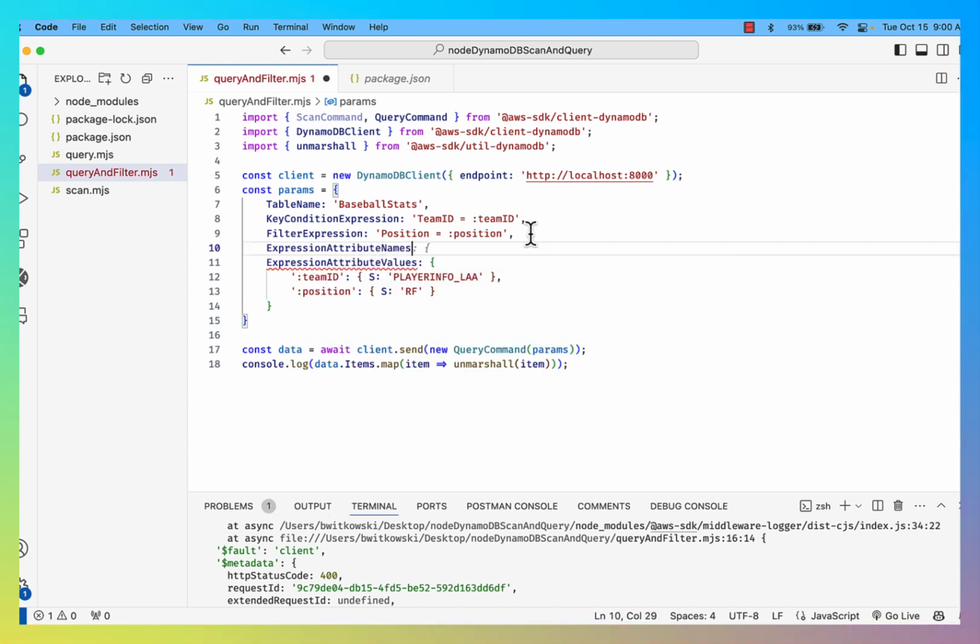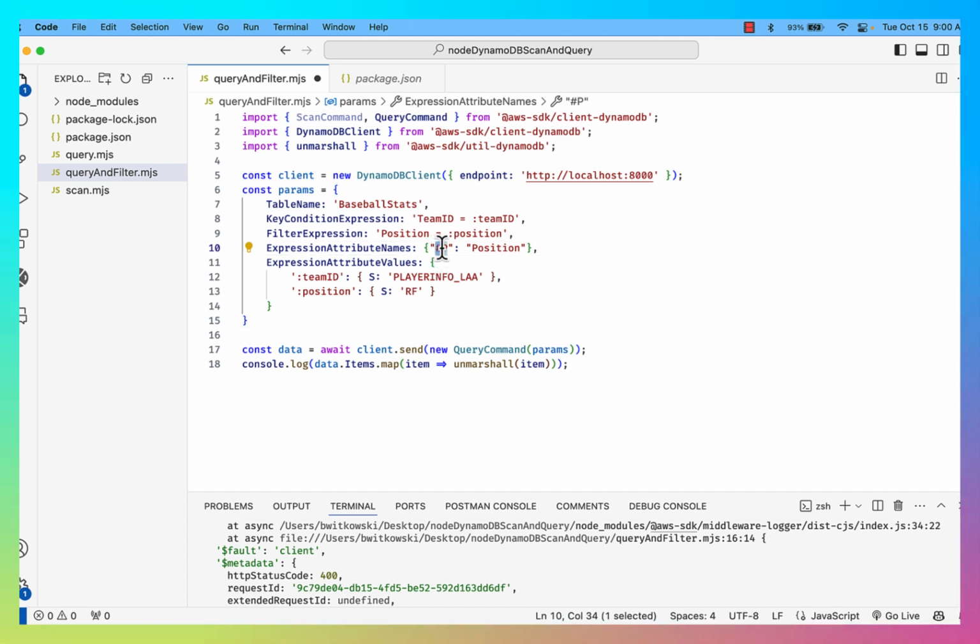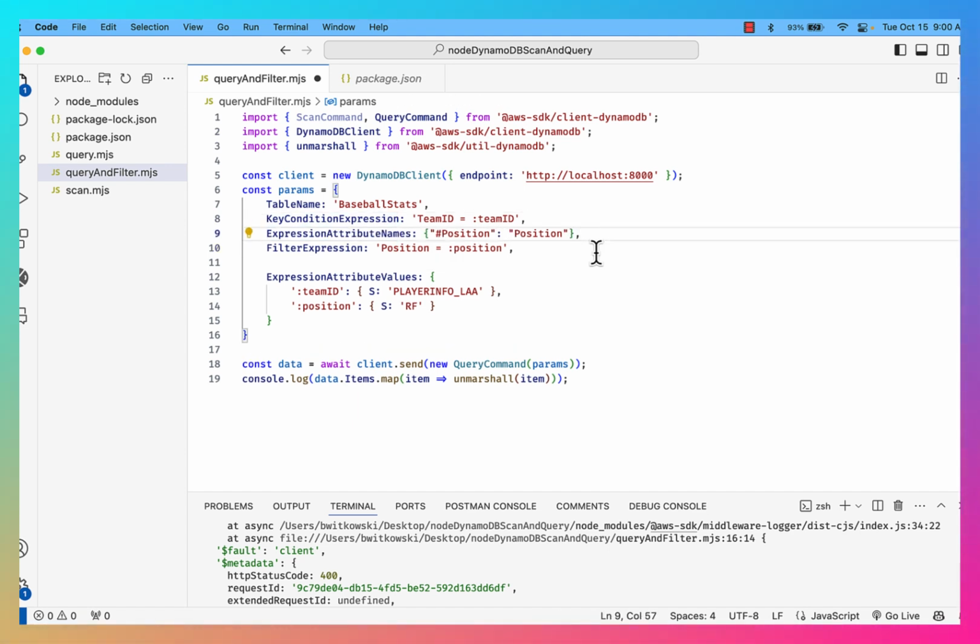The way I'm going to handle expression attribute names is I have an alias, #position, which is going to map to the position attribute. And then I'm going to use that alias. I probably should define the alias before the filter expression.